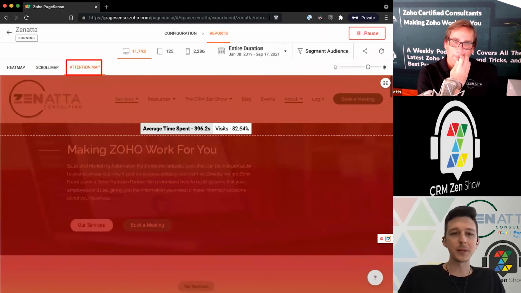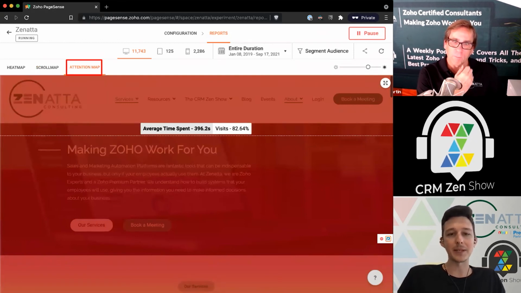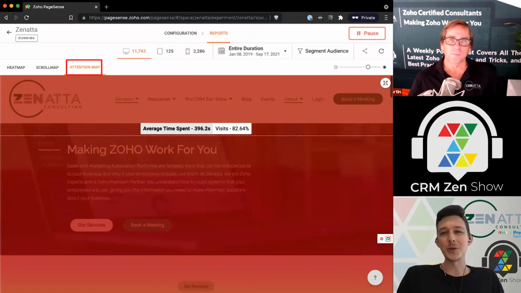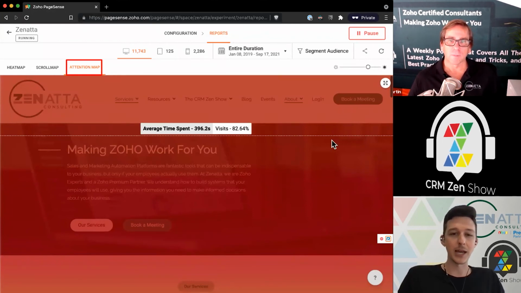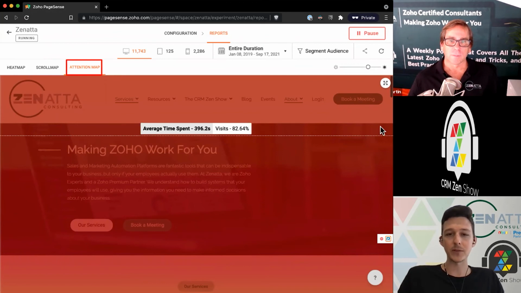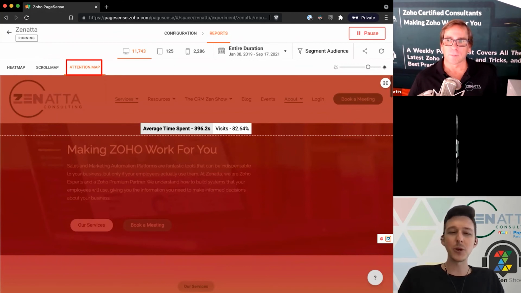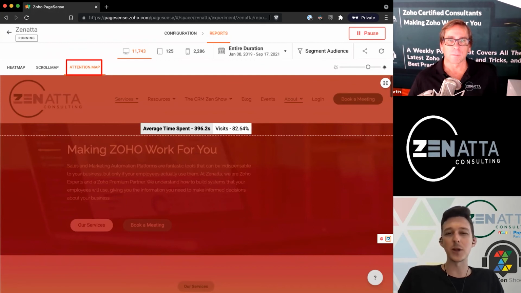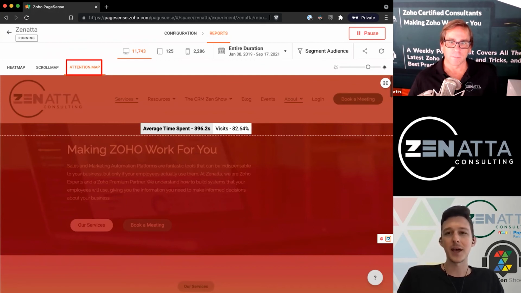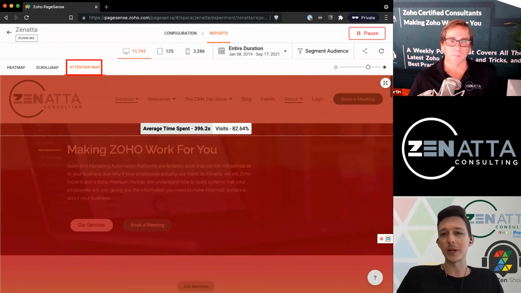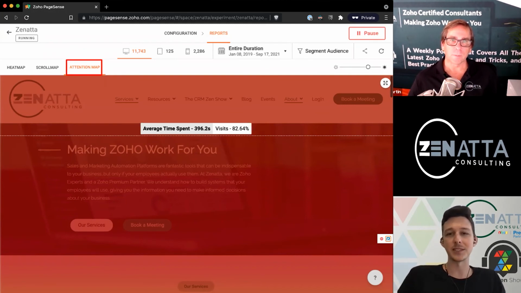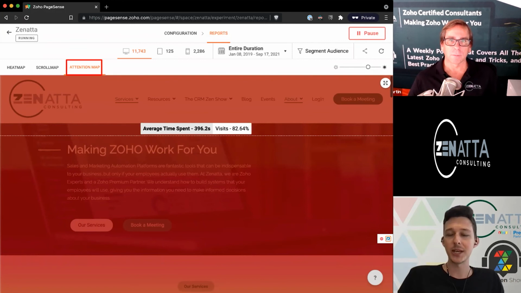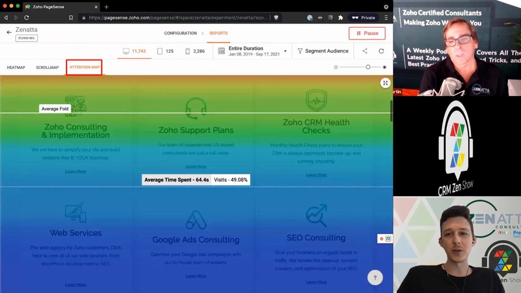The last little element here within the heat map is the attention map. You can think about this kind of like a scroll map, but weighted by the amount of time that someone was on a particular part of the site. I have noticed with the attention map, the visits percentage is a little bit wonky because we know that 100% of people saw this, but if people scroll really quickly past it, it might not register as having received any attention. I will say that number can be a little bit suspect. But the main thing that you're looking for, go ahead.